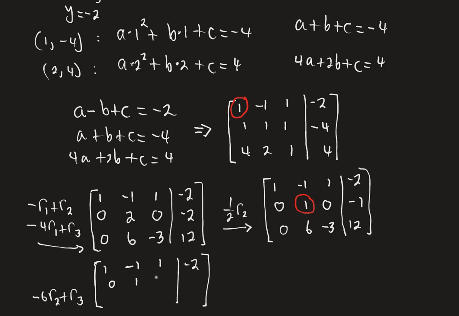When you're solving a linear system, you're just doing a lot of bookkeeping, a lot of arithmetic. So then we'll have 0, 0. This is still -3. Here, and then we will have positive 18, because you'll have -6 times -1, that's a positive 6, plus 12, that's a positive 18. Now I'm going to take -1/3 times row 3 to make that a leading 1. So -1/3 times row 3.